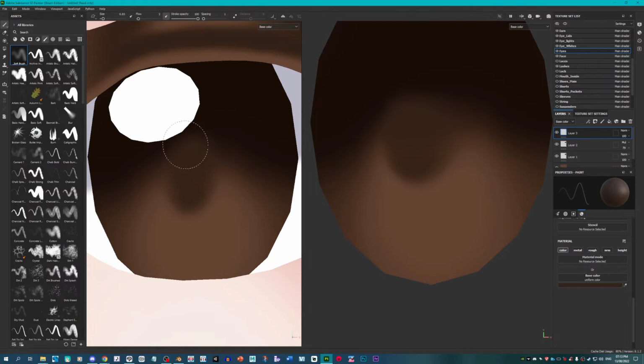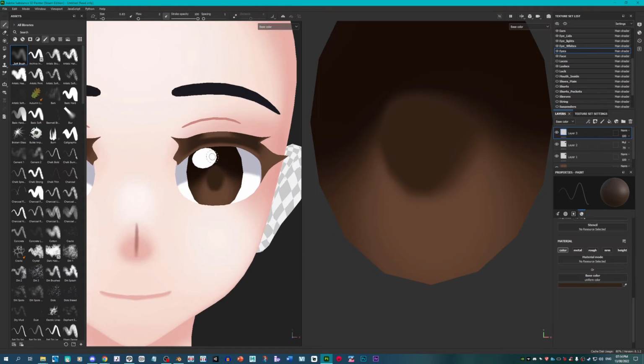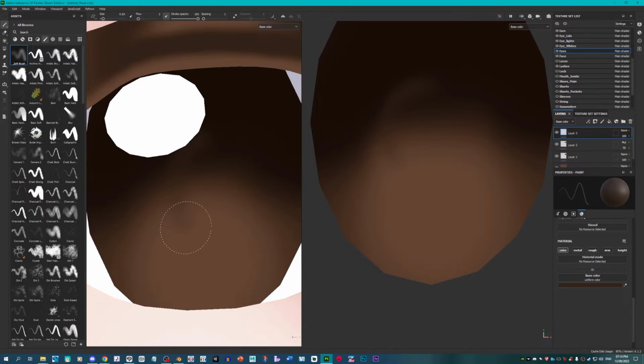As you can see here, I'm switching between texturing on the 3D and the 2D because the UV map of the eyes is a bit weird. So it'll look a bit weird if I did it just purely on the 2D.